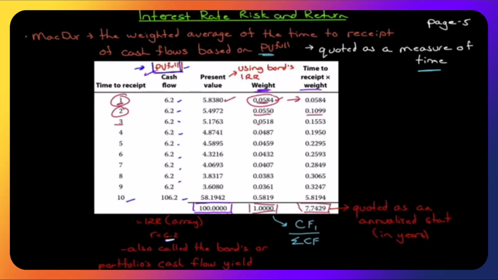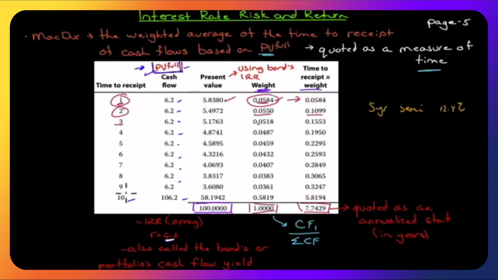Now, let me clear something up, because in previous years this has always been a source of grief here. Let's say that this was a 5-year semi-annual bond that had a 12.4% coupon. We'll have to say 12.4% coupon because our cash flows are 6.2. Just work with me on this, because I'm trying to make a point with Macaulay duration here.